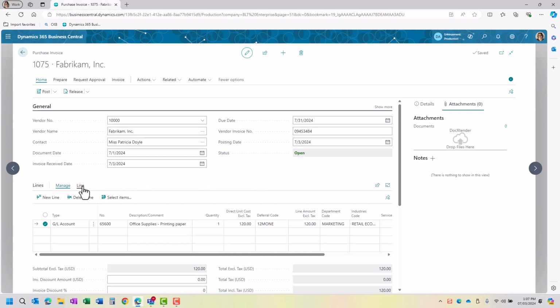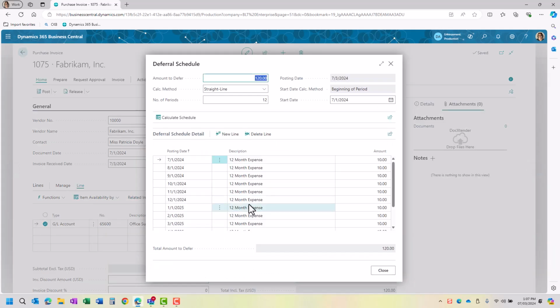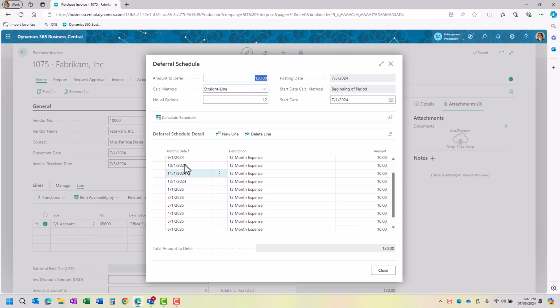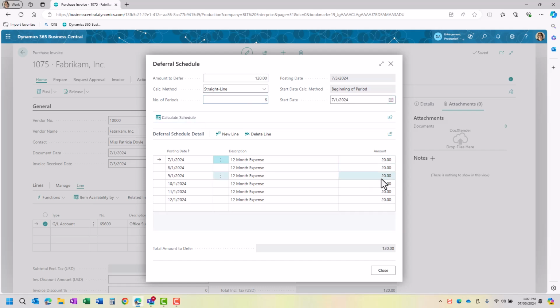Now, I also, where it had it be user defined, I can come over here and I can see what my deferral schedule is going to be. So if I open this up, this is where it has my 10-10-10 starts on the first of the month because I stated to start at the beginning of the period. If I needed to, and I changed this to 6 months, then I would just tell it to calculate it, and it would recalculate it for me and post based on what I have here instead of based on what I have in that particular code.